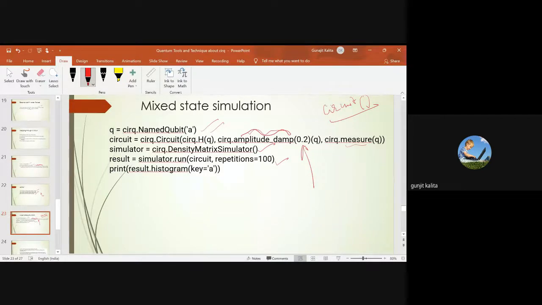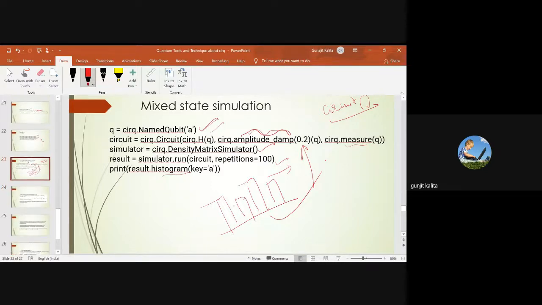Again, you want to see this in histogram, and p value is suppose a, because we have named this as a. So if you run the histogram 100 times, what will be the value? What is the value that we want to see? All right. So out of this, what will be more accurate? Right. And then the noise, again, I told you like that.